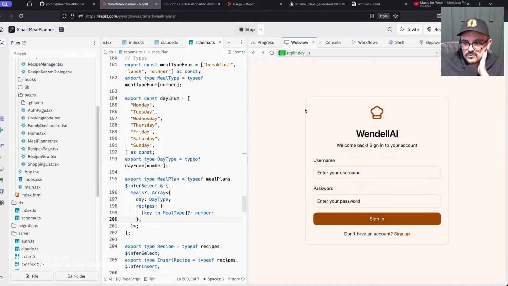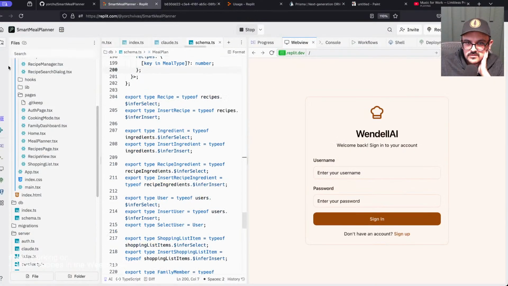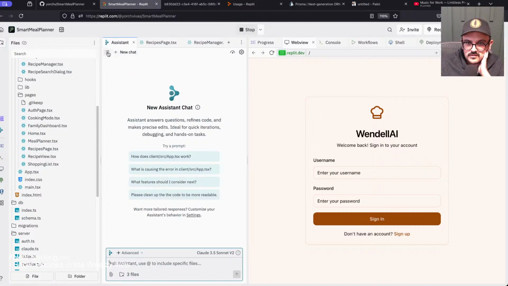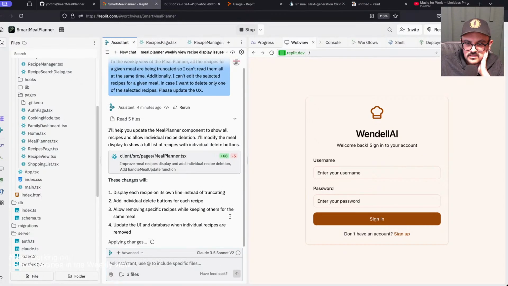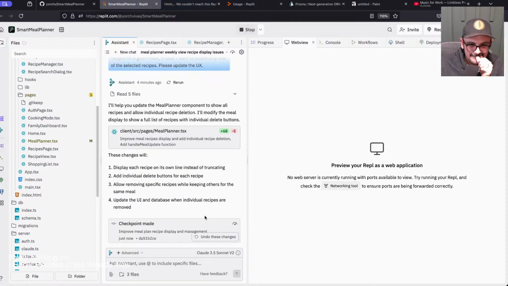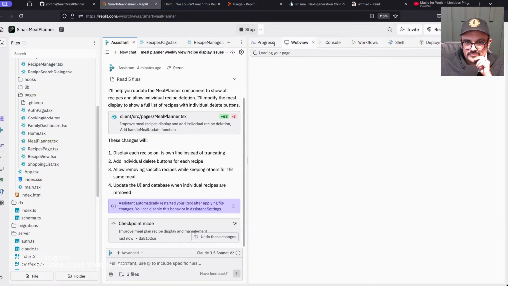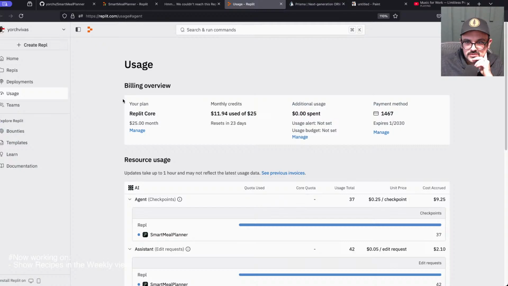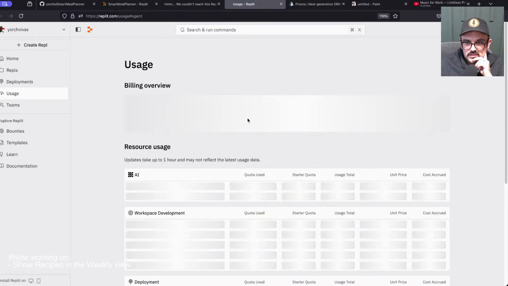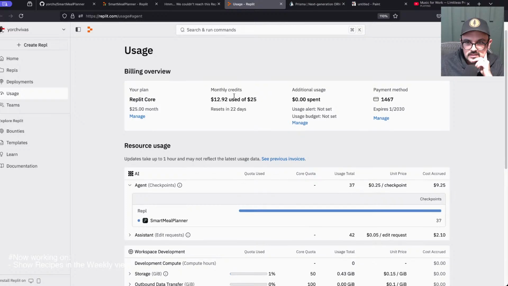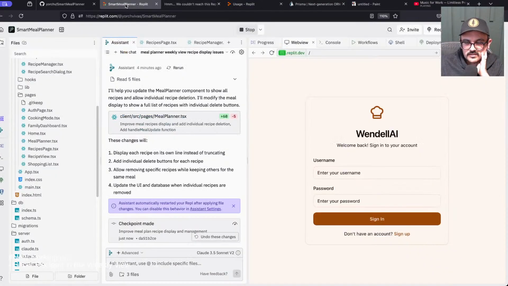But okay, let's go back to the web view here that we have. Did I say yes to the change? Let me check. The previous change, did I say yes? Let's apply this. Okay. Let's check our usage. So far, we started at $11.94. So far, in a couple of hours, we are going to be on $12.92. So we have used $1 for the last 2 hours of work, which is great.